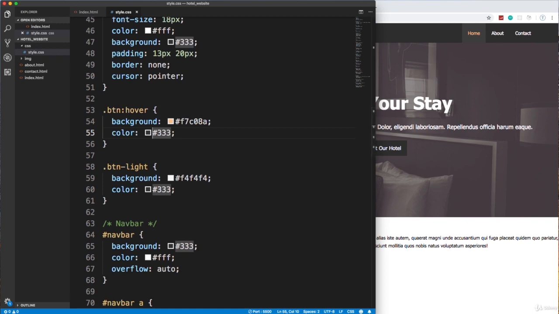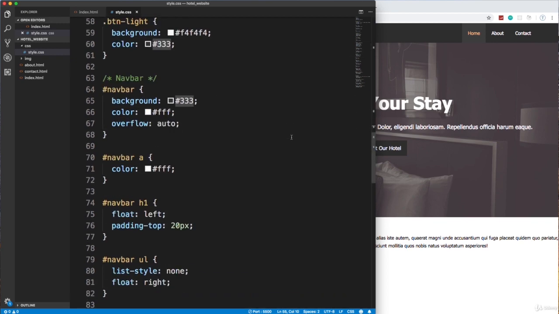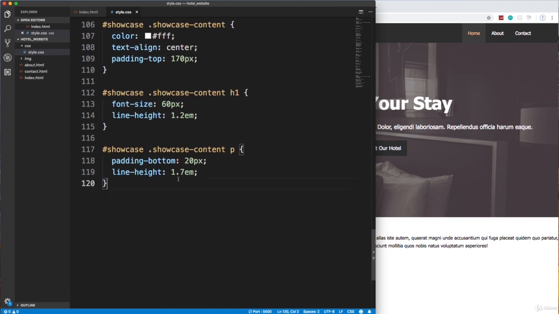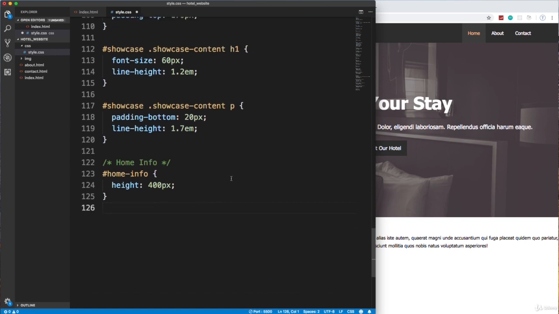So let's go down below showcase, and let's say home-info itself. I'm going to give this a height of 400 pixels, and that should be all we need for home-info itself.